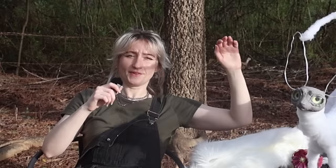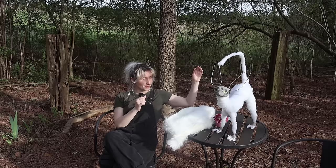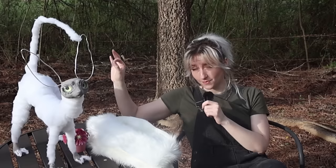Today, I'm going to be working on giving Momo a pelt. He needs to have his face and little hands painted. And then the big thing is going to be cutting all of this faux fur that I have up. I'm gonna kind of try to fit it to his body parts. And then I'm going to probably, hopefully sew it on him.